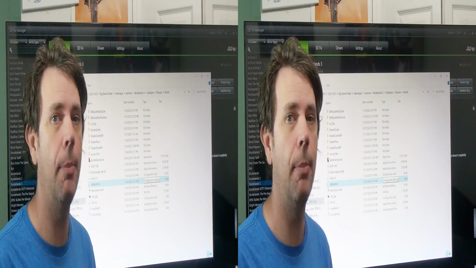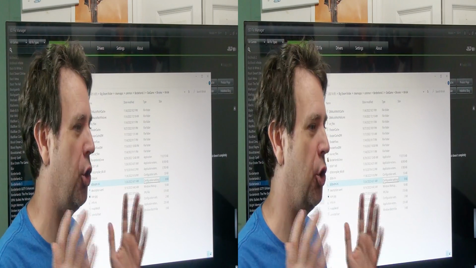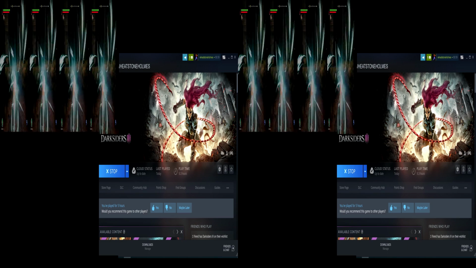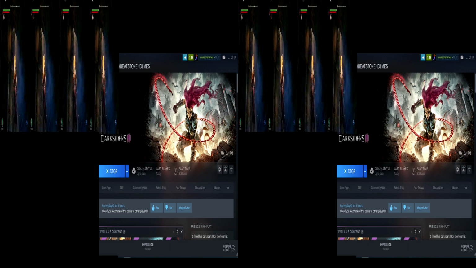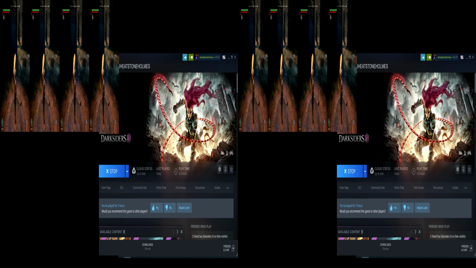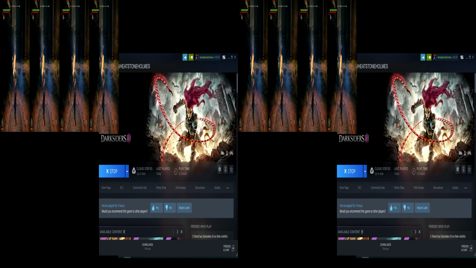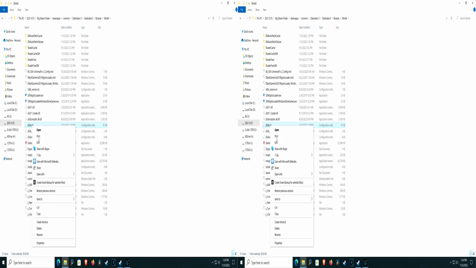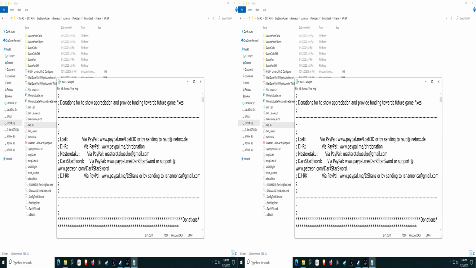Now, there are a couple of things that I ran into, and I'll show you them right now. Here's a problem I ran into when I started Darksiders 3. I got a four screen setup somehow. So I looked into the d3dx.ini file to see what might be wrong, and I found I had included the 3D Vision to SBS shader.